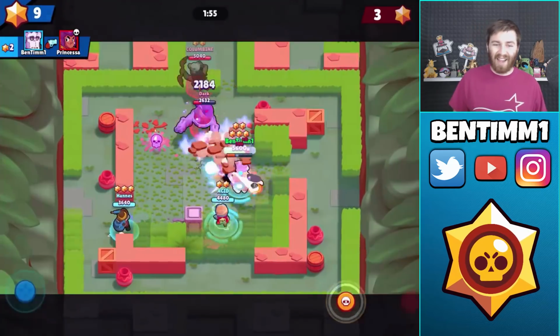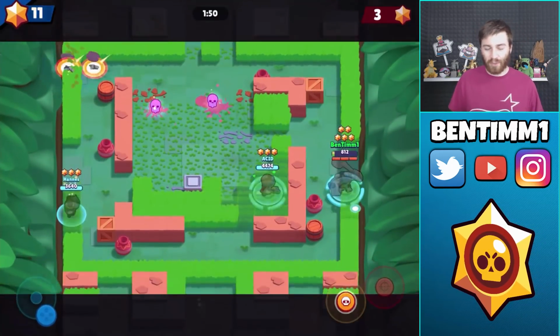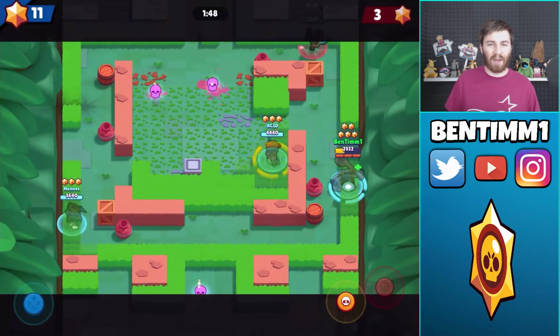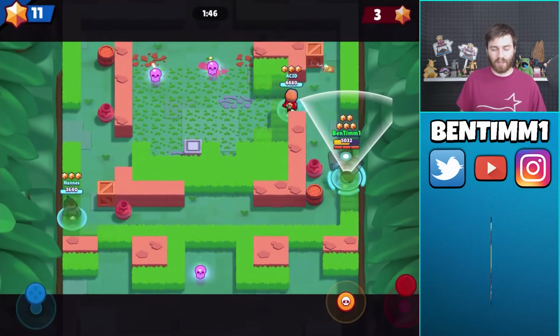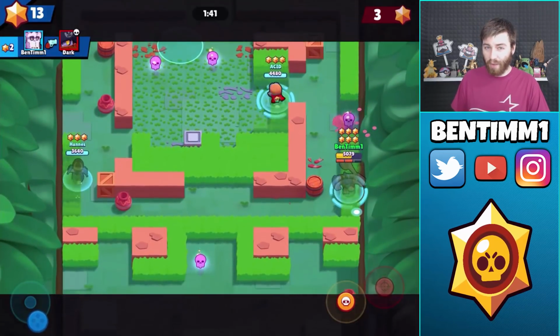In Gem Grab, ever since the last balance change where they reduced his auto attack range, he's really not as solid of an option. His super still has that nice extended range, but sometimes it might be a little difficult to get it. Bounty, most maps in Bounty you do not want to play him on.